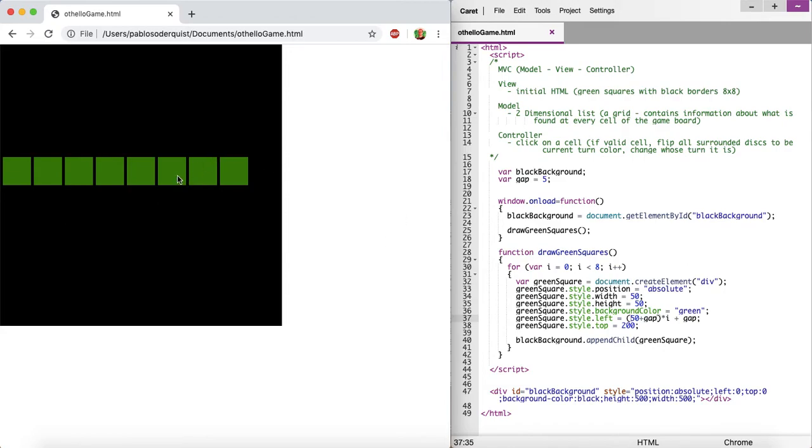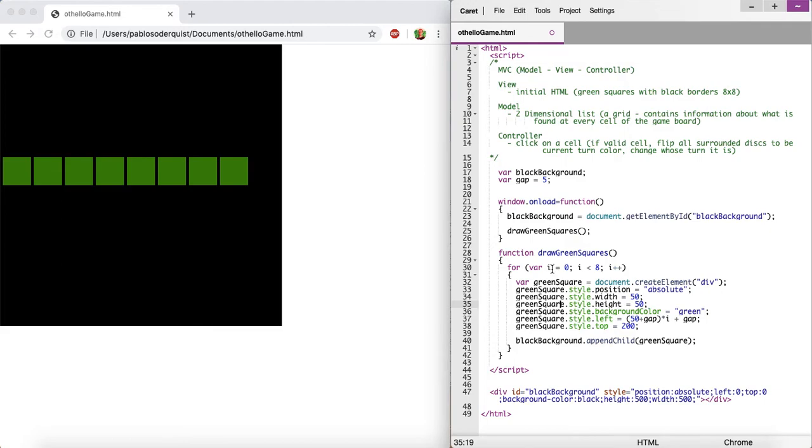Now let's make another loop around that so that it does a whole list of rows. So we'll have 8 rows, each having 8 columns. And it would probably be better to rename the i variable column, that way we don't get confused when we start using these iterators to define how far from the left and how far from the top to draw these things. So this is just representing which column we're iterating over currently.